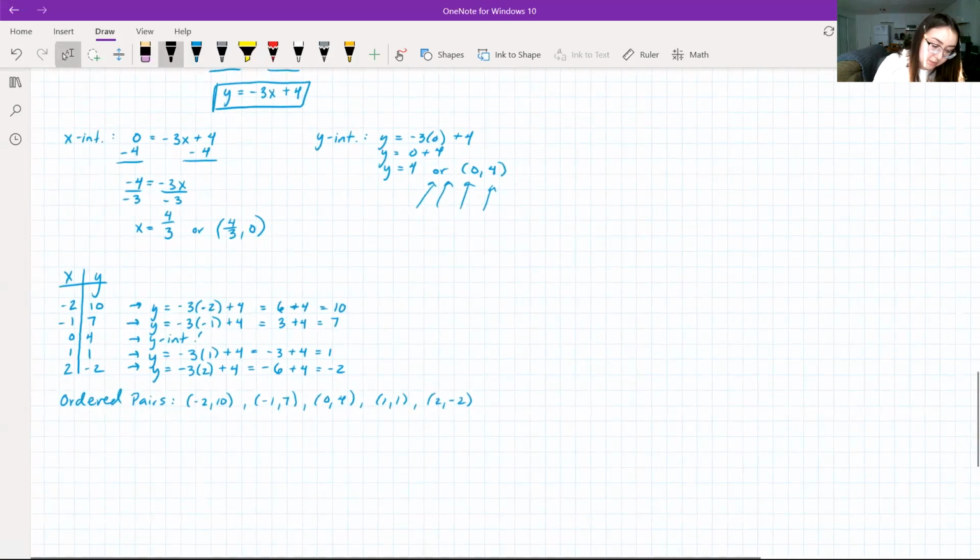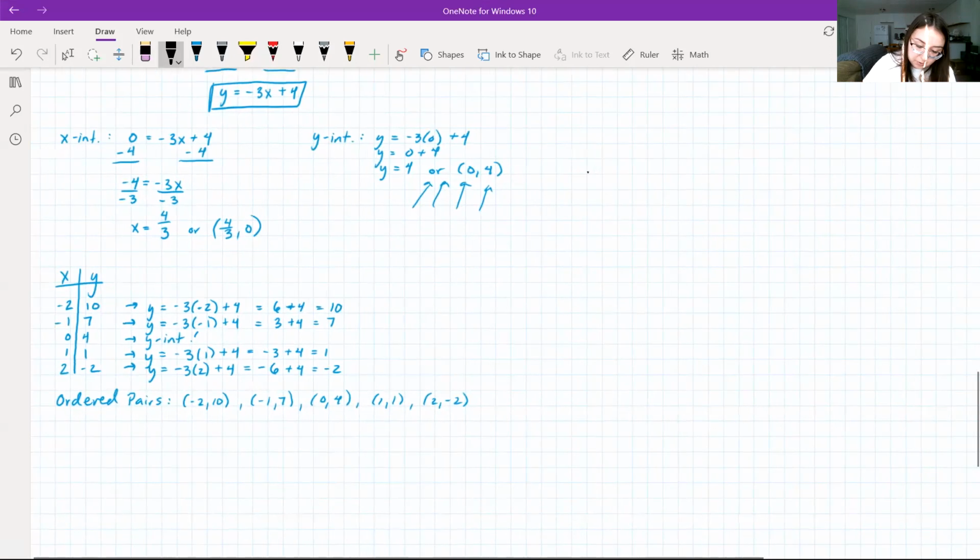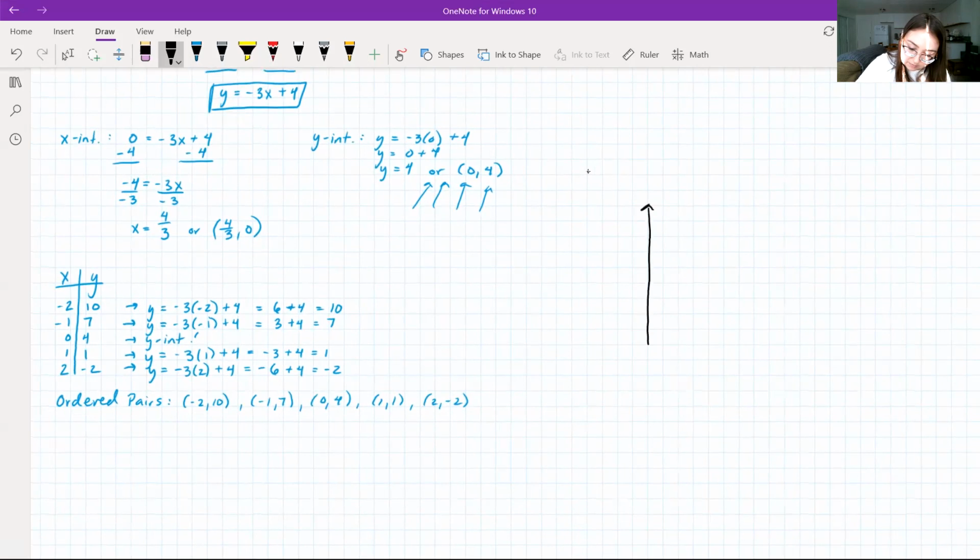And now we want to establish our graph. So start up here. And we see here that we have a very small negative number, but a pretty high positive number as far as the y-axis goes. So we're going to have our x-axis be a little bit towards the bottom. It's not going to be totally even.